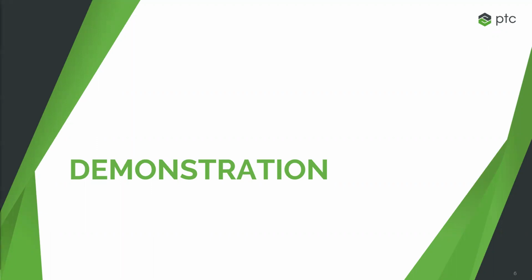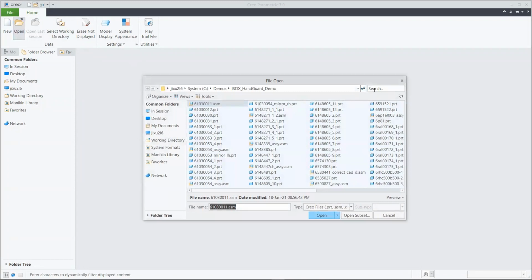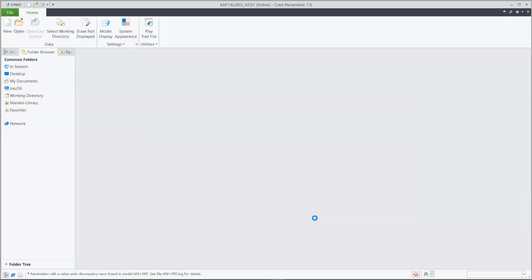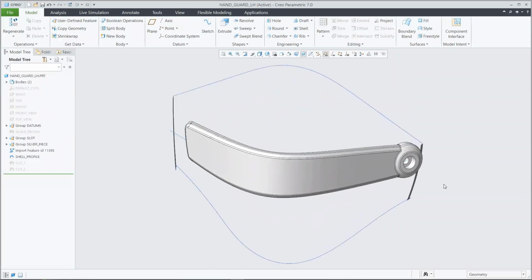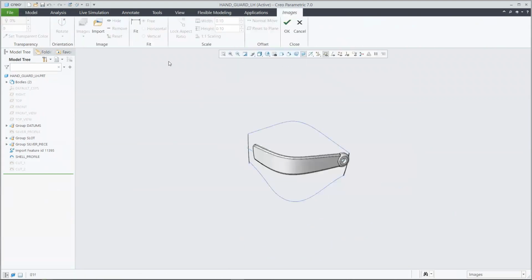Awesome. Yeah, and this will make a little bit more sense now, I think, as we start to actually show what these things look like here in the context of Creo. So for the demonstration, I'm going to be using a data set that we actually have from one of our customers, Royal Enfield. Specifically, we're going to be working up here on the handguard assembly. And right now we have the main metal bar that's going to provide the structure for that handguard. And what we need to do here is design a plastic covering that's going to go around that bar. Might be something that we sketched up initially, one of our industrial designers built out.